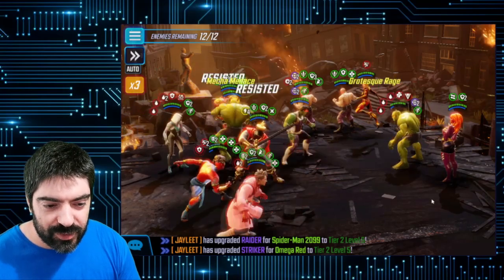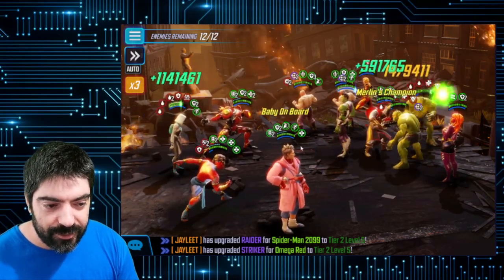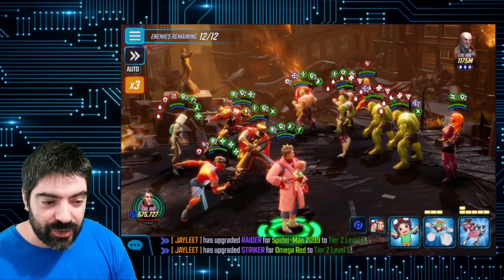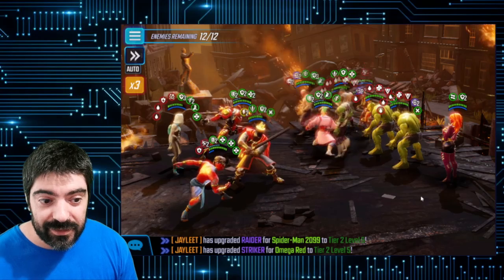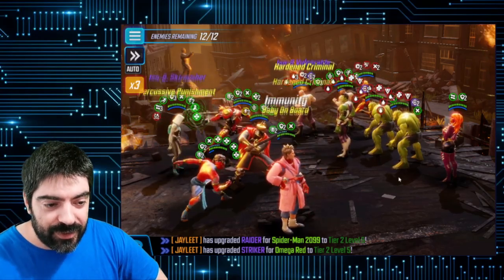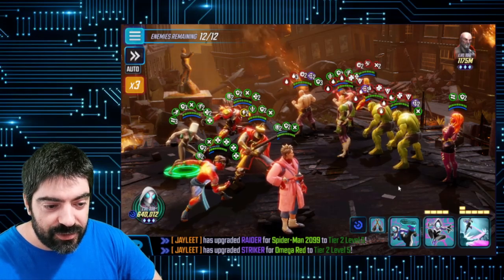And this is why it's important to have the ISO 8 on Peter B. Parker, because you just wait. You wait for the enemies to have their two waves of attacks, and after that you have no problem. You can really kill them easily. You just have to be a little bit patient.